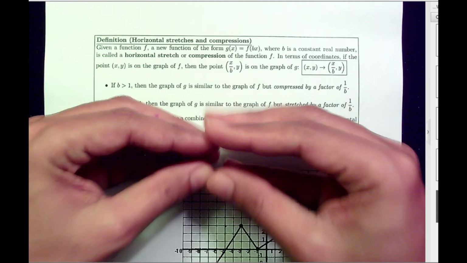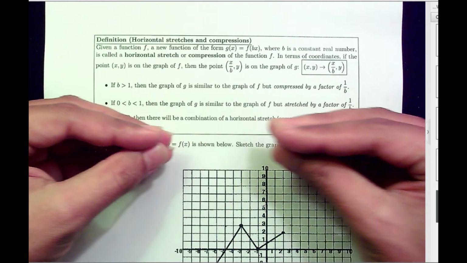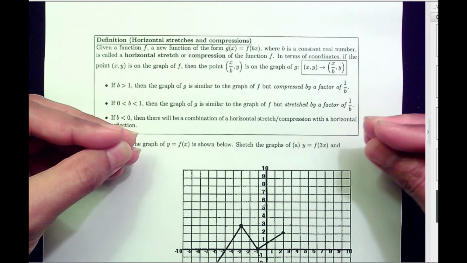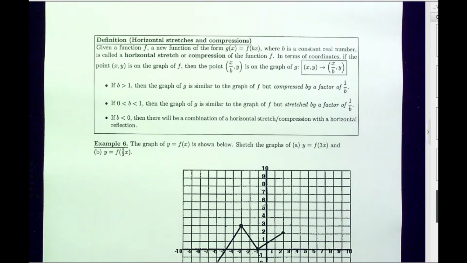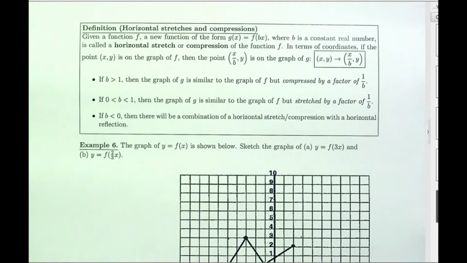So that means you actually would be pulling it, stretching it sideways, and doubling the horizontal span, doubling the size. And then lastly, if b is negative, then as before, that means it just has a negative sign and an actual number. So the negative means a reflection, and then the number itself without the sign is going to either do a compression or stretching.